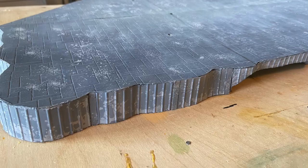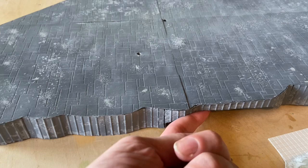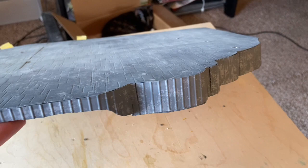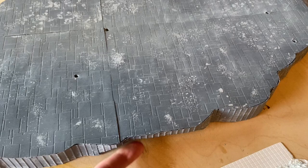So I used the salt and hairspray technique, and I used the neutral gray. It turned out pretty cool. Again, a very easy process. I really like this salt and hairspray technique. It yields great results, realistic looking weathering, and you don't have to put a lot of time and effort into it. But that goes really nicely with the rest of it.